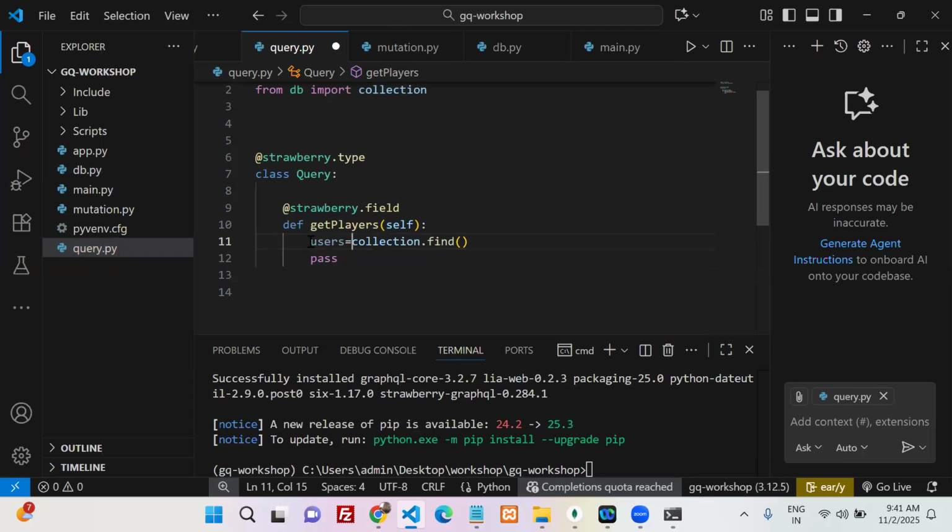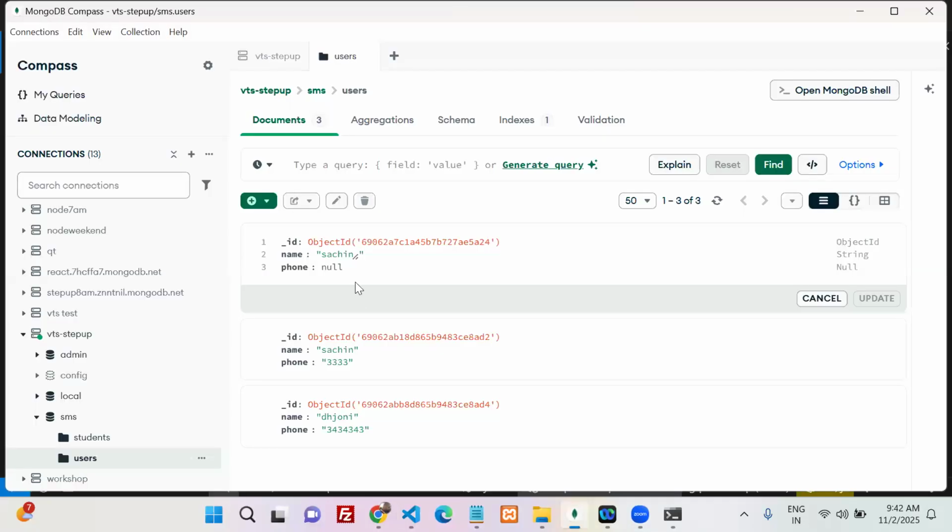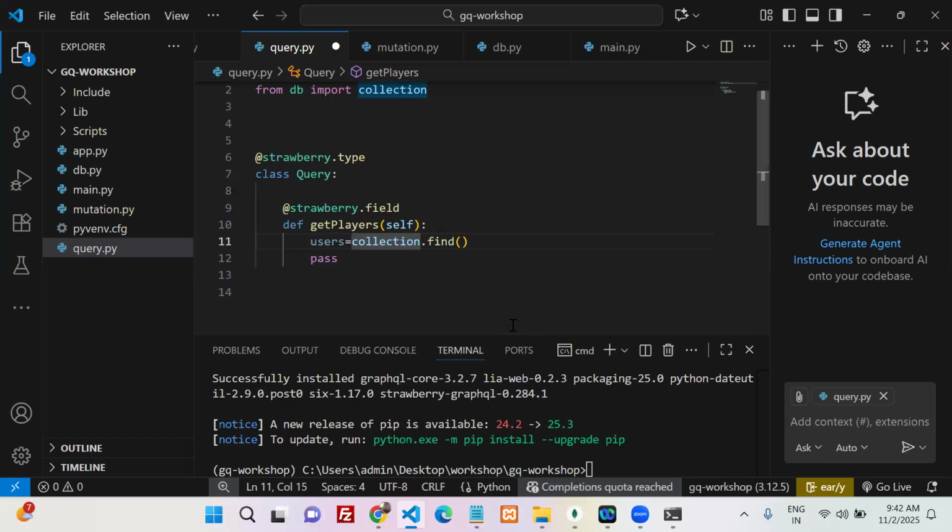Understood, everyone? I can get all the users. Agreed? Yes or no? Now here the users contain how many fields? 3 fields.